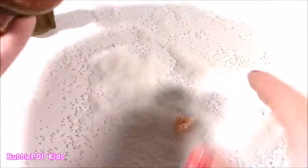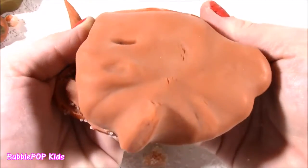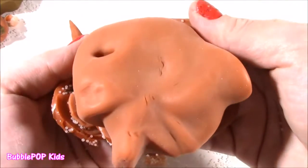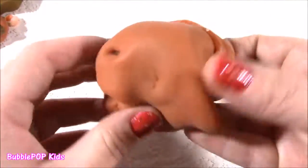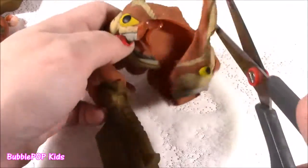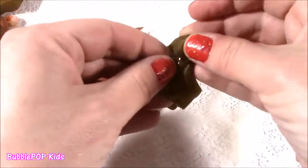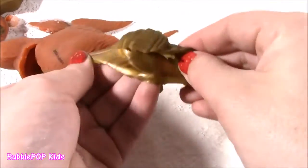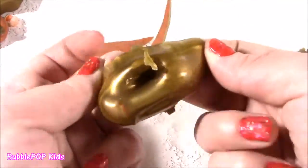I'm gonna flip this guy inside out. All these little pellets have fallen. Oh, what is that? Seriously, when you flip this thing open, it is the grossest looking thing ever. This little ugly guy looks a lot better. Jeff him up too. This is like a super sticky hard rubber. Cut that gun. Ew. What's going on in there? It's like gold. I think it's maybe like gold slime putty gun.